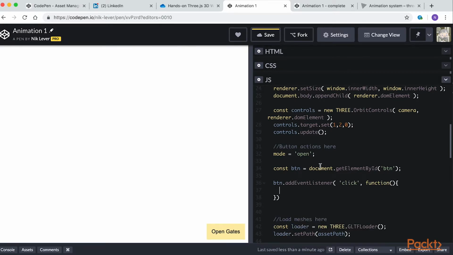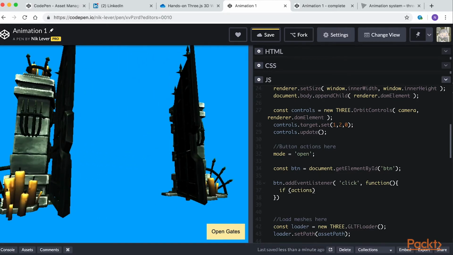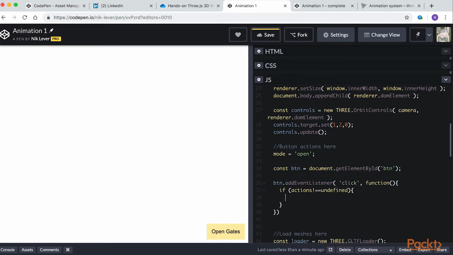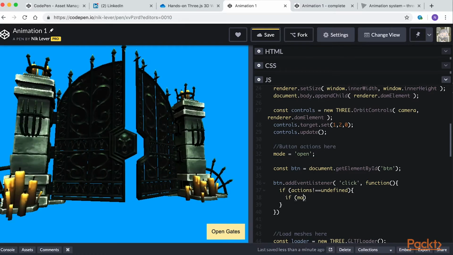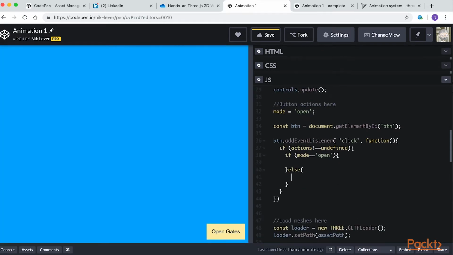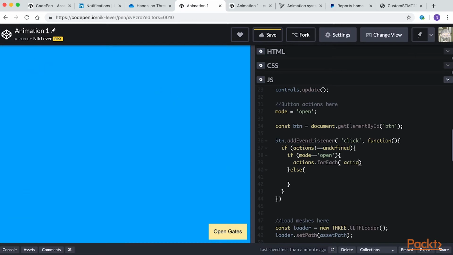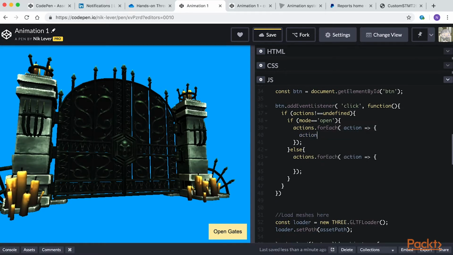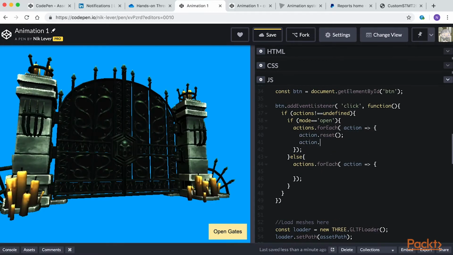First we need to make sure we have an actions array, so enter if actions == undefined, and we need to do different things if mode equals open or mode equals close, so enter if mode == open else.